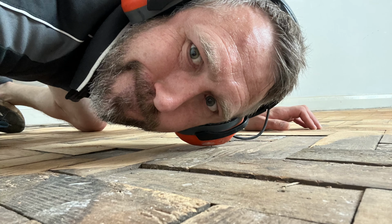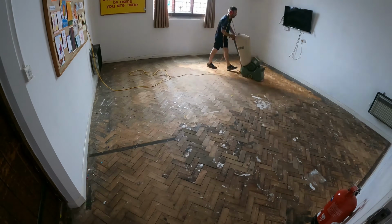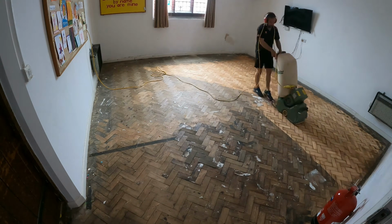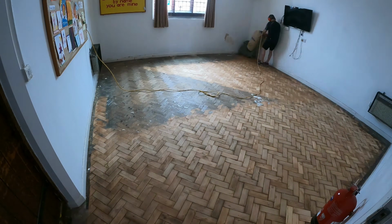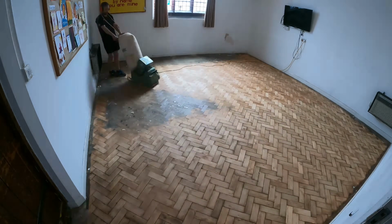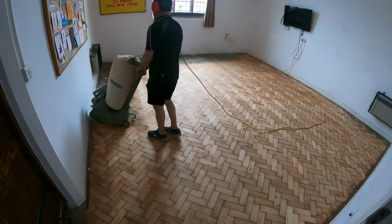It was me, my ugly mug, showing you the differences in the heights of the boards. So yeah, I started on a 40 grit right in the corner there, and then I soon realised that when I got to the uneven parts that wasn't enough, so I went with a 24 grit, going the wrong ways on the board, and then back onto a 40, and then went over the whole floor again with that.